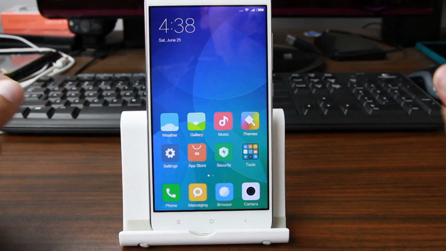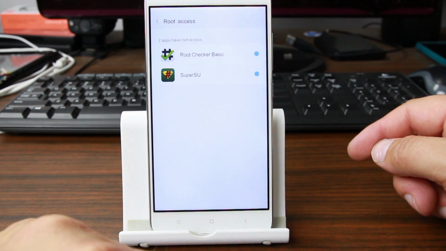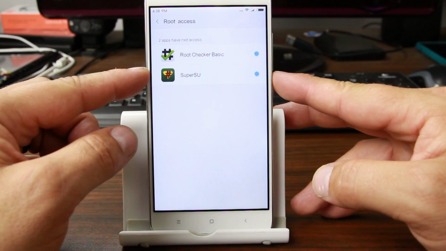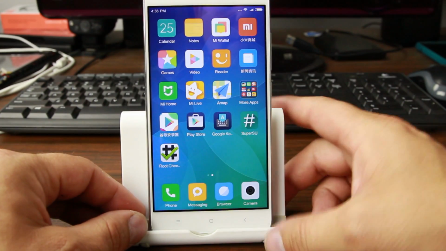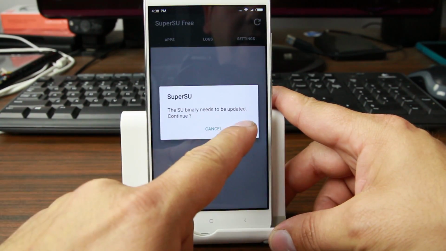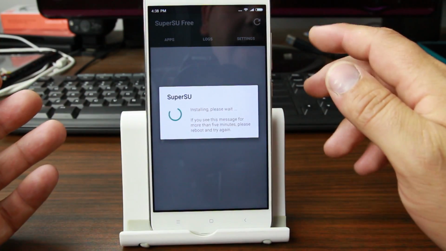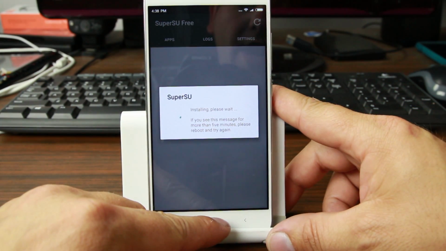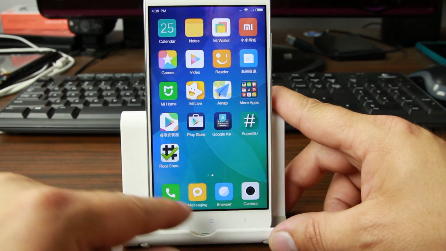Well, we rebooted after getting that root access update flash, and now we go into security, and I downloaded a couple applications. So one is Root Checker, and the other one is Super SU, hoping that I could get Super SU functioning along with my Google Keyboard. But what I'm finding is that Super SU will let me try to update the binaries, but it pretty much keeps failing on updating the SU binaries. So looks like we're still going to have to manage root access through the security app until I can find a better way to do it, or to get Super SU to function.